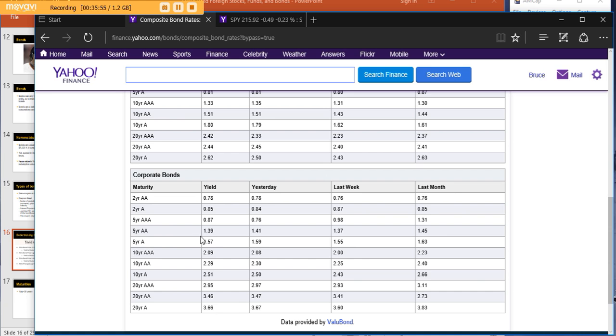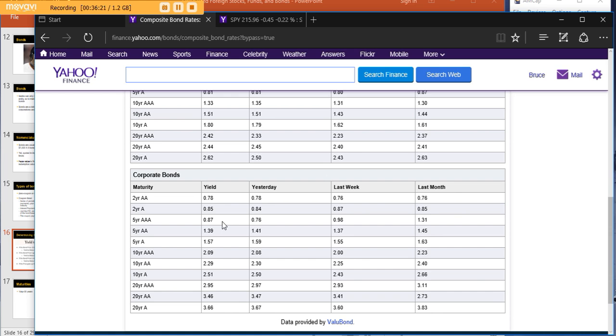So I'll use a 5-year triple A rated company. We'll talk about these ratings later, but essentially it is the risk associated with the company. There is very low risk in a triple A rated company, and the yield to maturity would be very low. So the average, for the most part, would be a yield to maturity of 0.87.